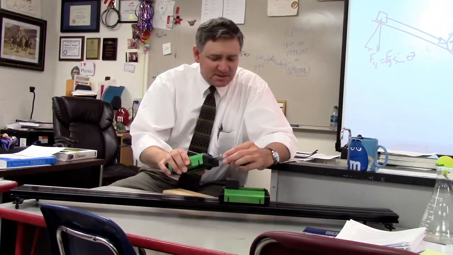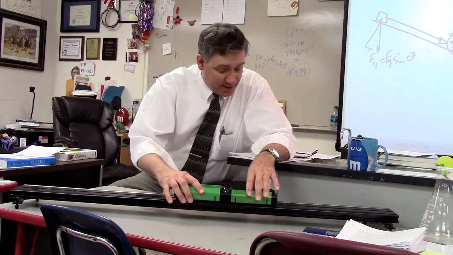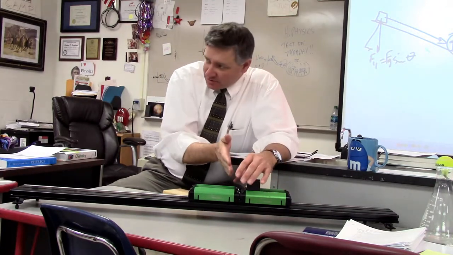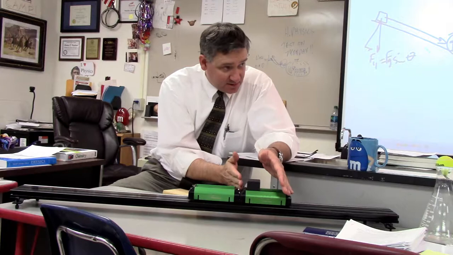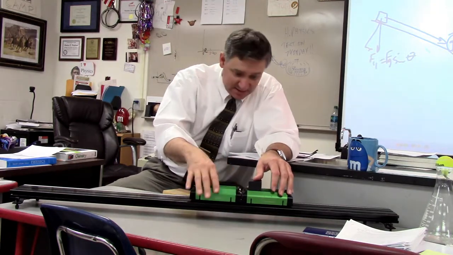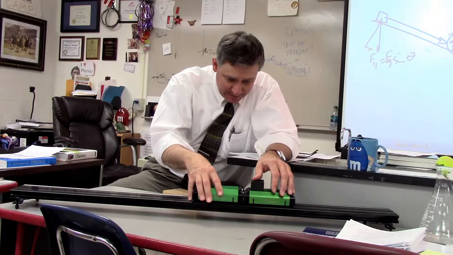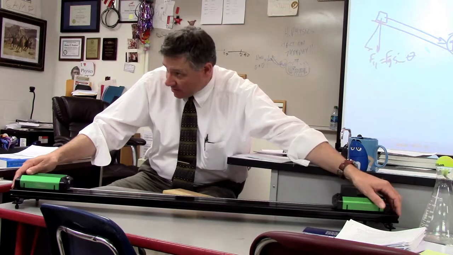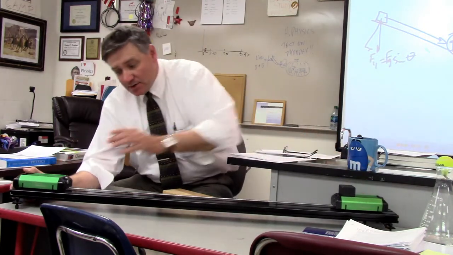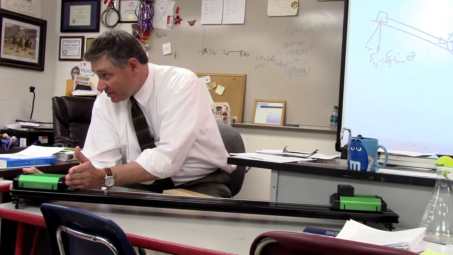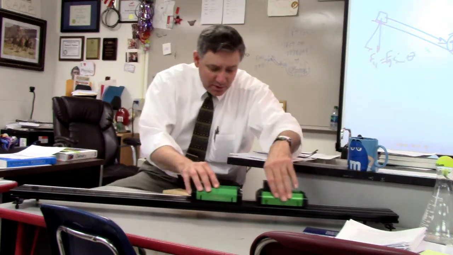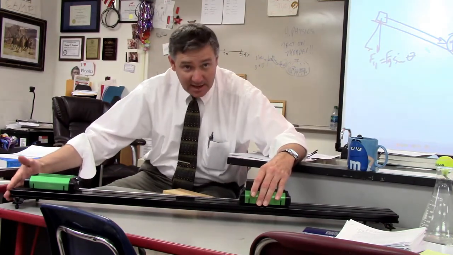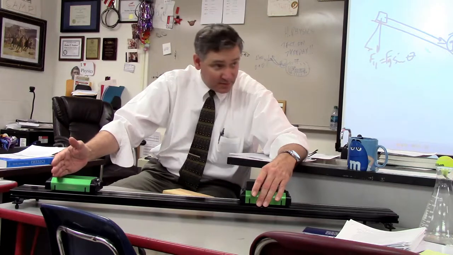So here's the decision that your group needs to make, and I don't care what you do. You either need to decide to set your initial positions where the two carts meet, and let's say they're both going to start at 49 centimeters. Then when they hit the edge and you stop them, you need to measure to the front edge. So don't say we're going to start at 49 and then call the end position the edge, because otherwise you're going to be off by the length of the cart.